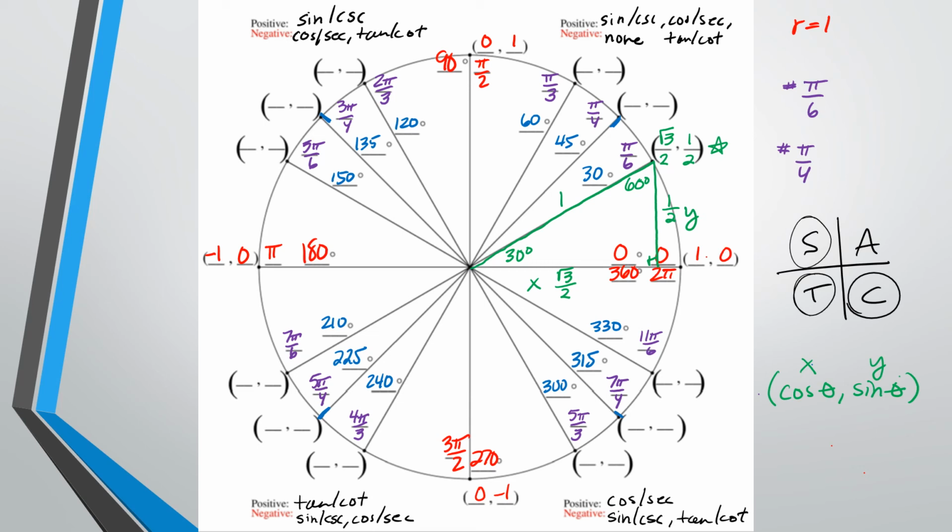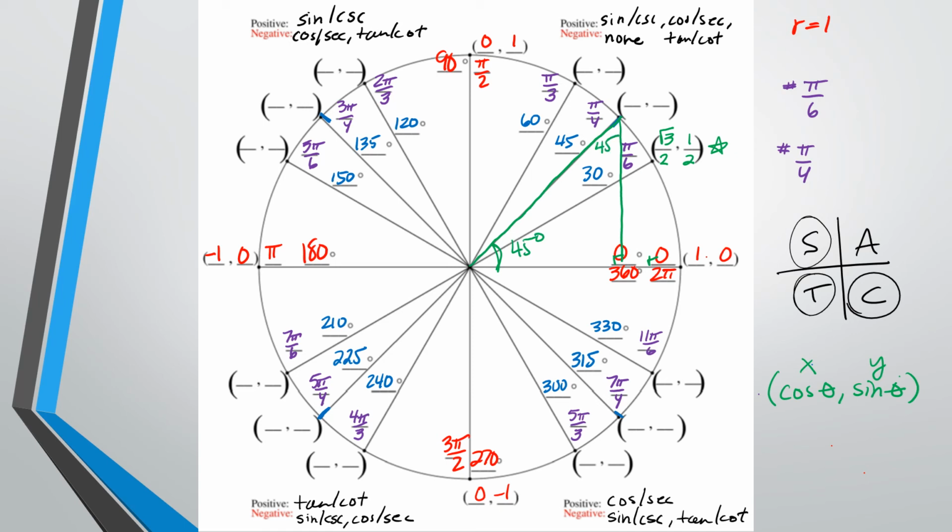Now the next thing I'm going to do is draw a 45, 45, 90 triangle. So I'm going to erase all the stuff that I had in green here so that I can draw a new triangle. And we're going to do the same process, but with the new triangle. I'm going to follow the 45-degree line and draw my right triangle. This would be my right angle. So now my angle right here is 45 degrees, which means this angle up here is also 45.